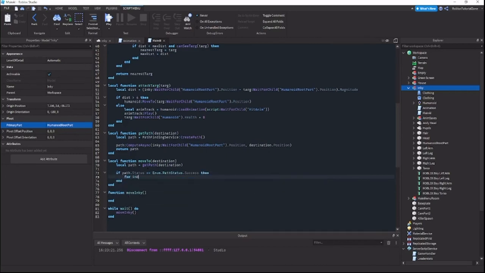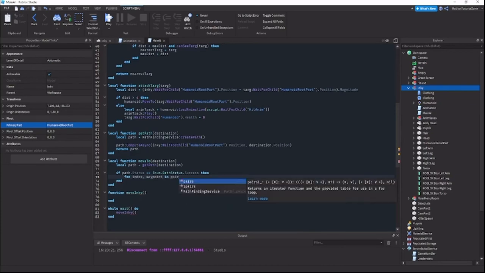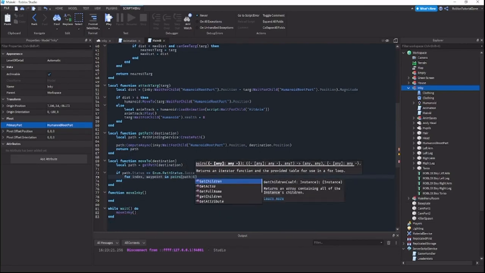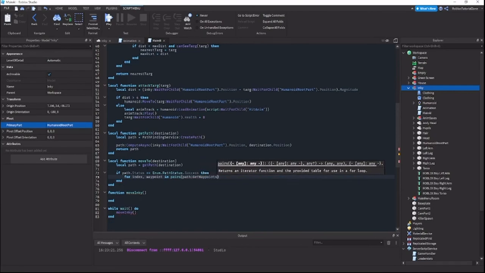For index, we're going to do a for loop, comma, waypoint, in pairs, path get waypoints, parentheses, do, enter.